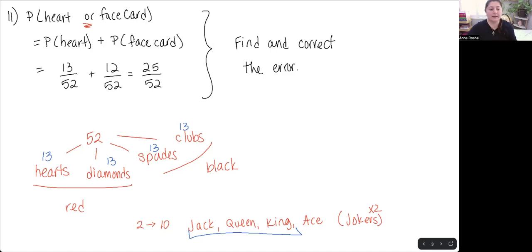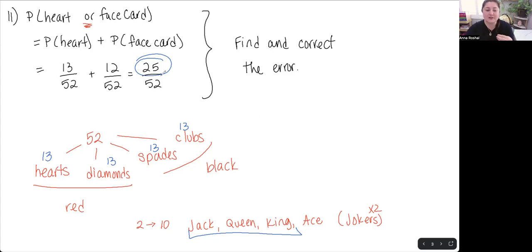So we're looking at hearts and face cards. So actually in the hearts, there's also these face cards. So when we're looking for either hearts or face cards, as part of this 25 out of 52 that are either one or the other, it's also included in that section that it's actually both hearts and face cards, right? So we know there's 13 hearts, and we know there's 3 of the heart face cards, 3 of the diamond face cards, 3 of the spade face cards, and 3 of the club face cards.